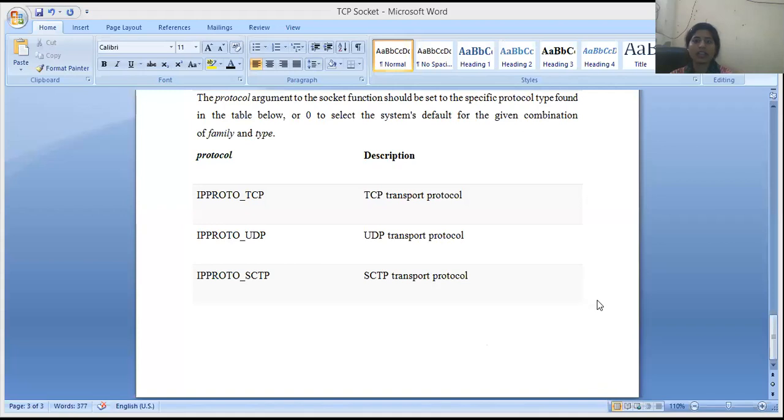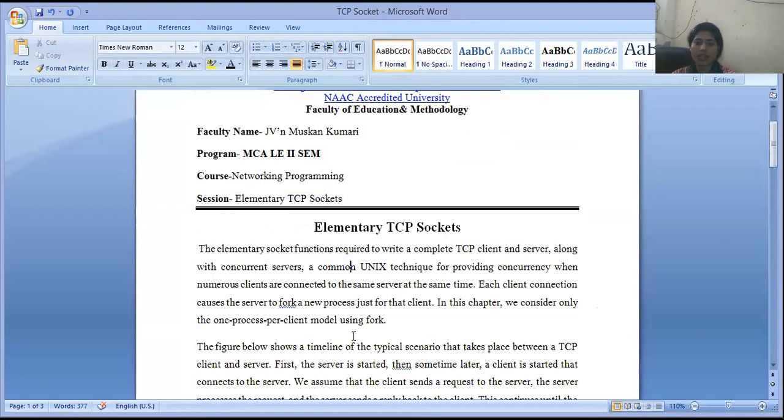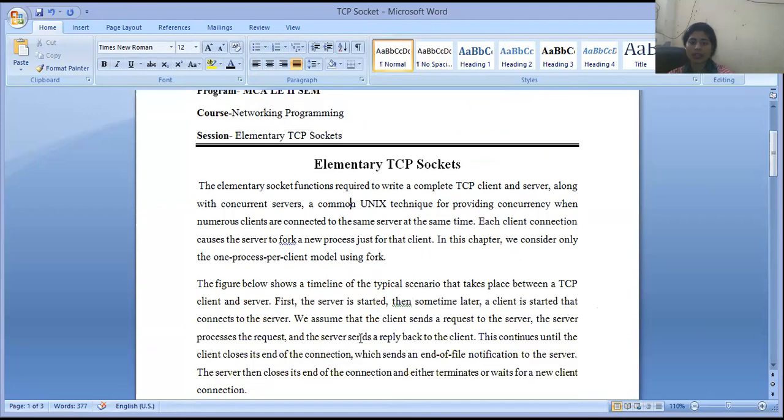This is the MCA second semester course, the course name is Networking Programming, and the session name is Elementary TCP Sockets. So what elementary socket functions are required for TCP?